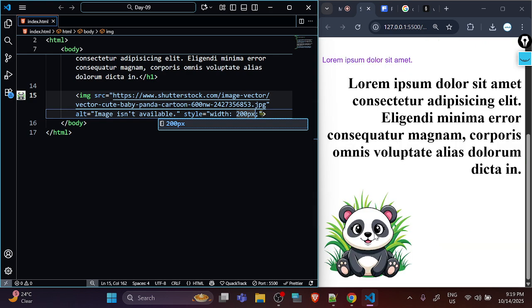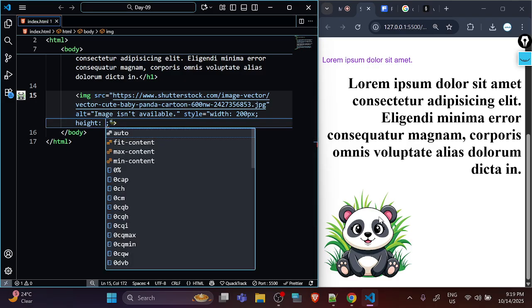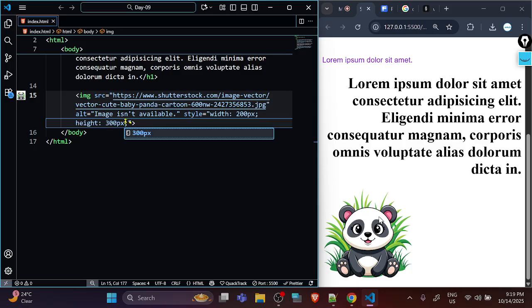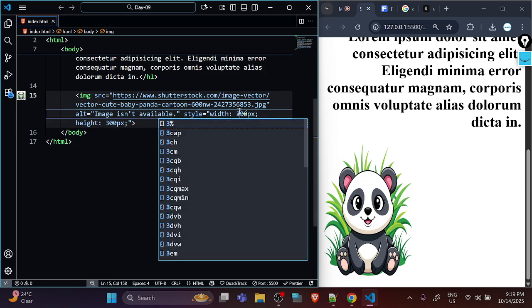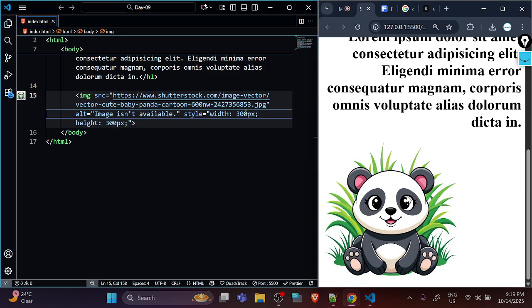Can you see this is changing the width? Yes or no? Yes, yes, yes. Okay, next we can use the height as well. So height, let's suppose I'm saying 300 pixels, so it's coming like this. And the width also I'm saying 300 pixels, so it's coming like this. Now what I want is a border around it. In this image I want one border. So how can I get the border?